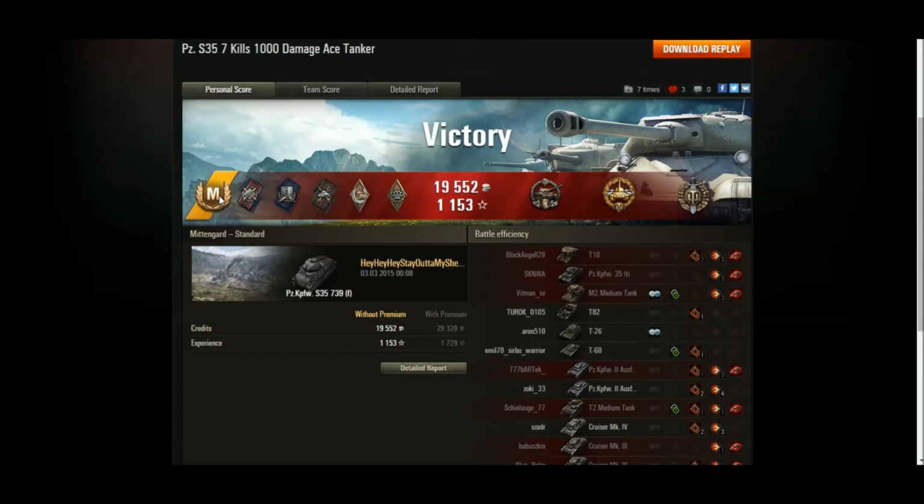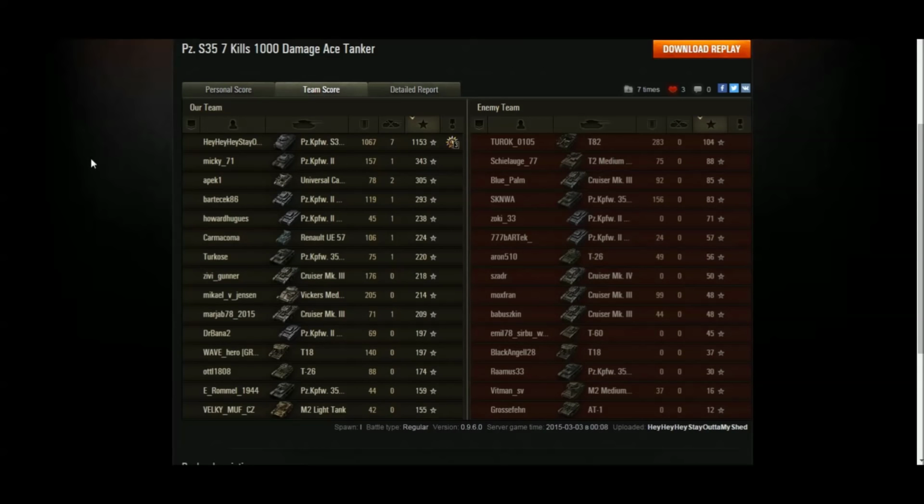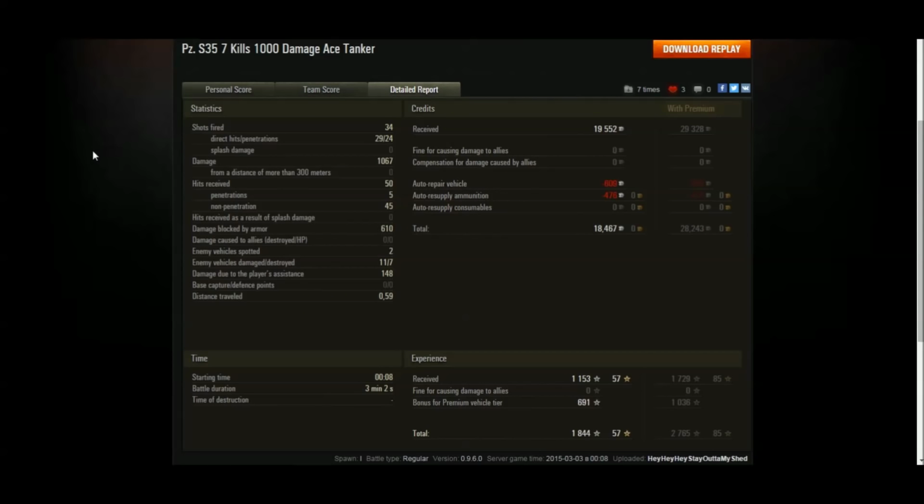But an ace for Hey Stay Out of My Shed, or Hey Stay Out of My Shed to be perfectly accurate. We also picked up a cool-headed, high-caliber top gun in that particular game. He finished top on XP with 1153, did over 1,000 damage in a tier 3, 7 kills. Top tier, this tank can be an absolute beast. 34 shots fired, he hit 29, pen 24. So even though he wasn't firing premium, he didn't need it in that game. Sometimes the gun let him down, but it's still very good for a top tier tank.